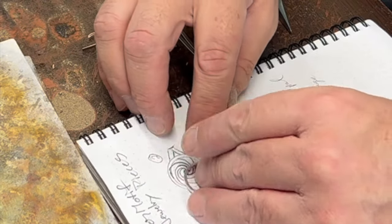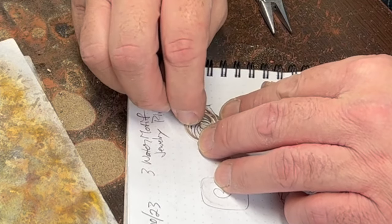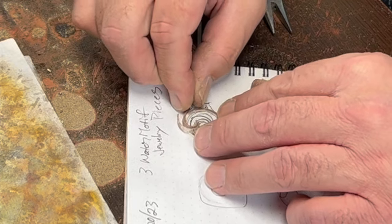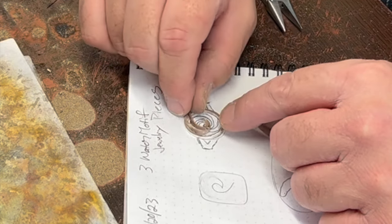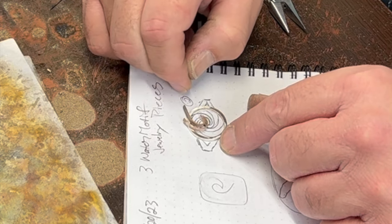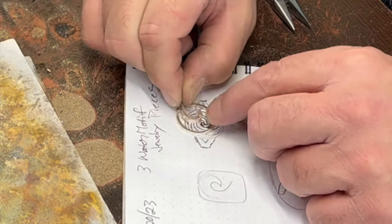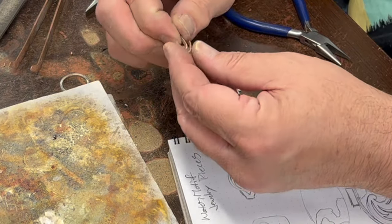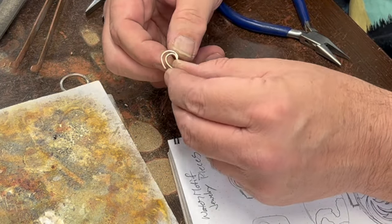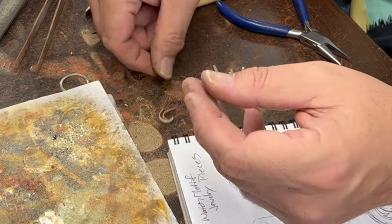For the ring, we're going to have a circle made out of 14-gauge square which I pre-made. When I was prototyping, I made this one in advance so we get an idea. I think I'm only going to fit three wave shapes comfortably rather than four. They're supposed to look like little waves. This is 14-gauge square that I ran through the rolling mill — it flattens it out nicely. If you want something to look a little narrower but still have structural strength, that works well.